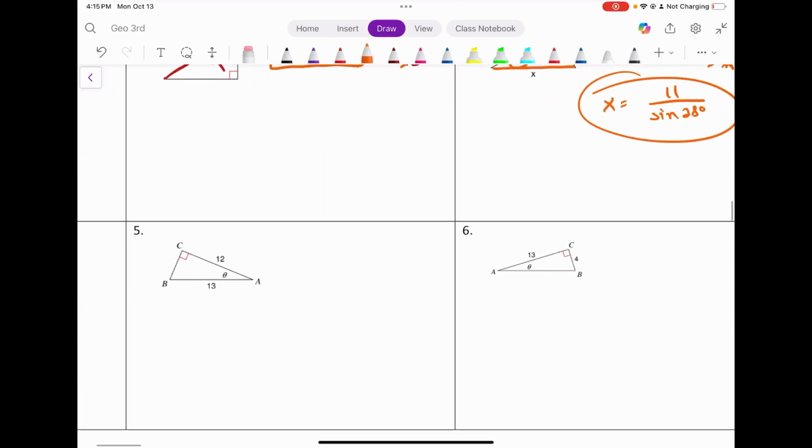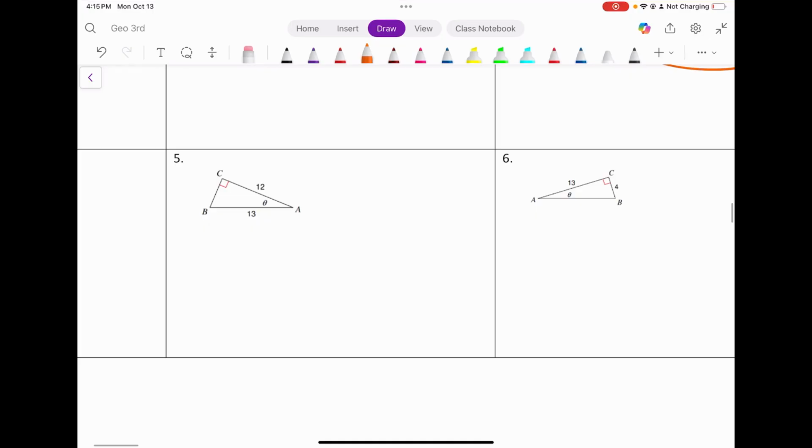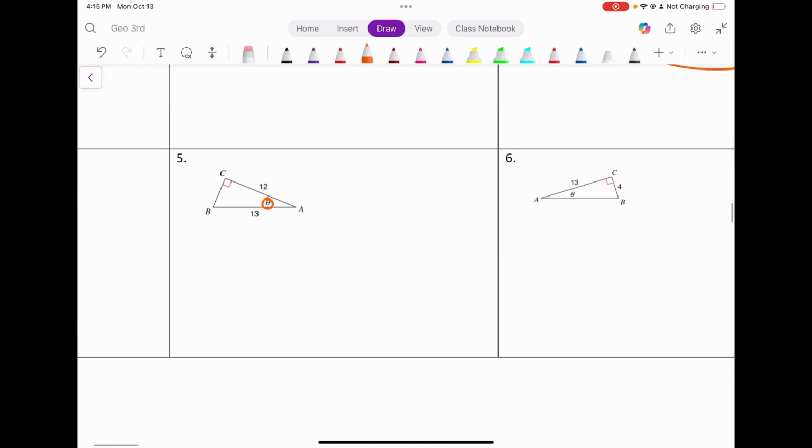And finally, the third type of problem we could have. Now we're looking for the actual angle itself. We know that the hypotenuse is always across from 90. This is next to the angle, so that's your adjacent side. So this is another cosine problem. The cosine of your angle is equal to adjacent over hypotenuse.